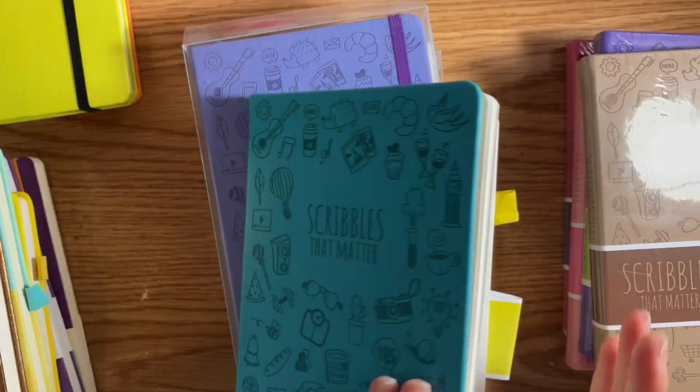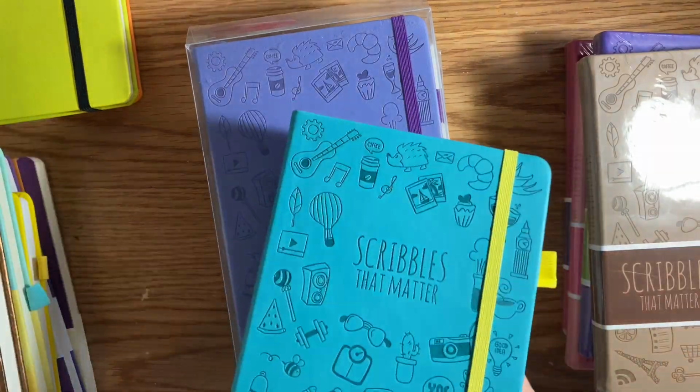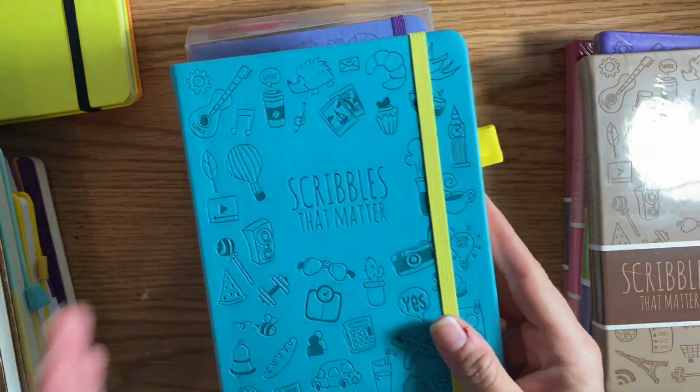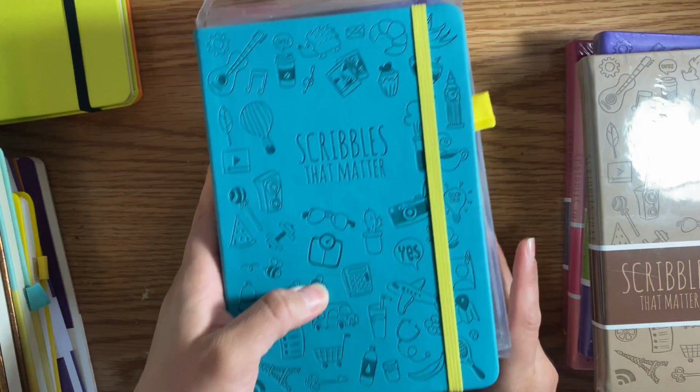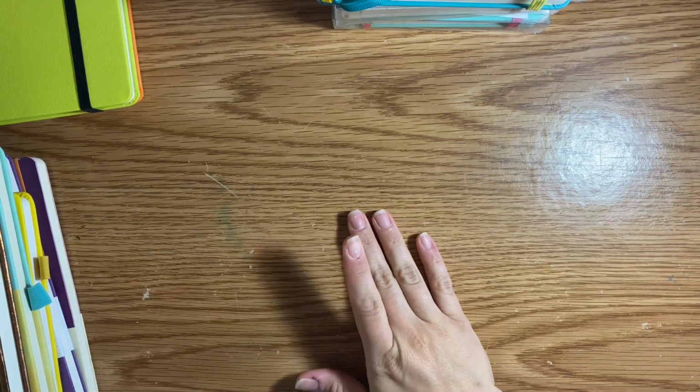Every now and then, again, I like to switch it up. Those are probably the two I've used the most, so we'll put those aside. Now basically the other notebooks I'm going to talk about will be in comparison to those two types. There is one I have that I do not have here to show you, but it was the Peter Pauper Press Essentials Notebook Bullet Journal. And basically I like it. It's a very, very good starter notebook, very inexpensive and very easy to find. You can find it on Amazon and it's really cheap.